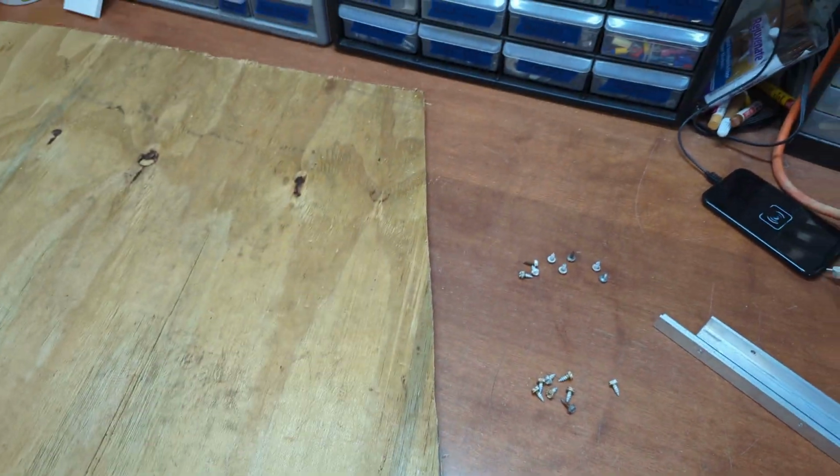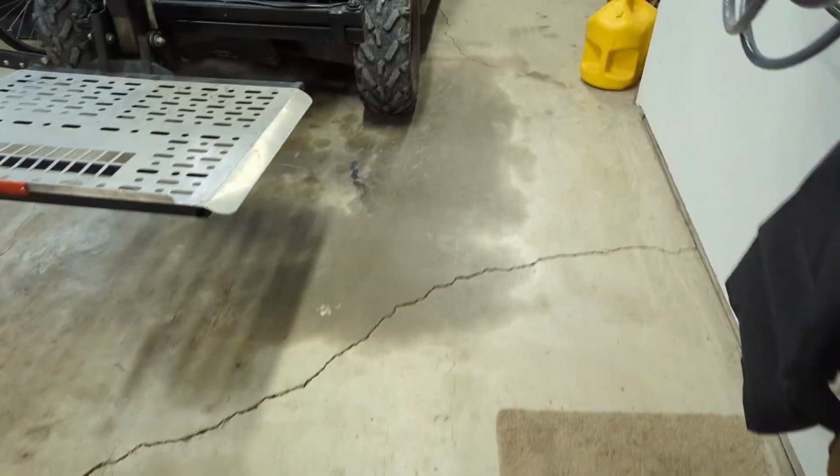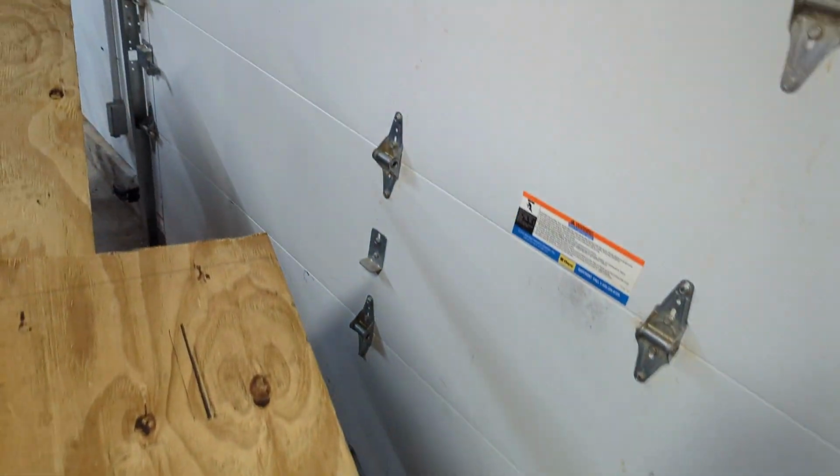Prototype cut from here to there, 22 inches. Safest work shoes there are. Oh yeah.